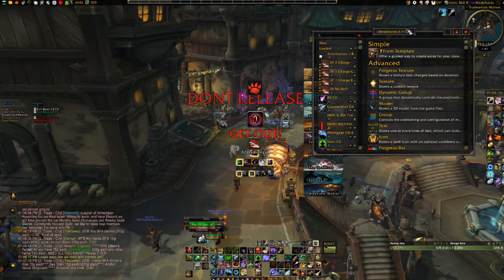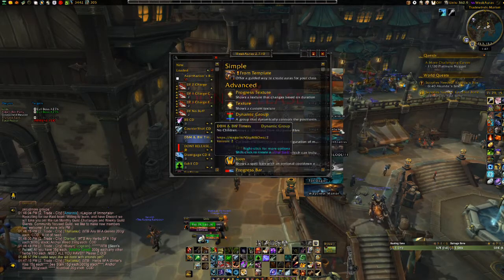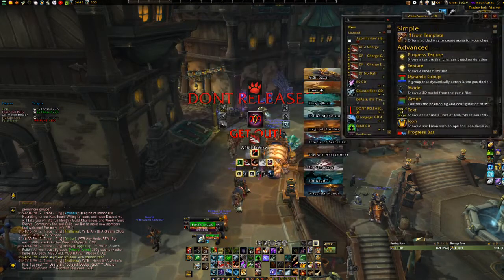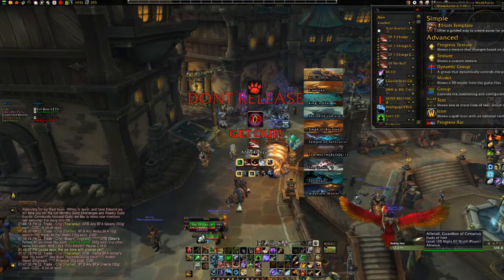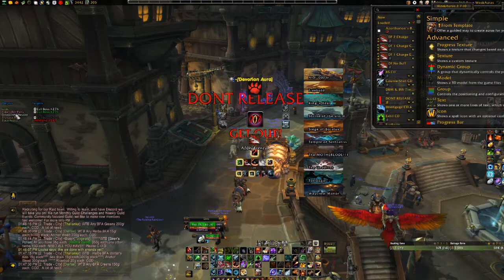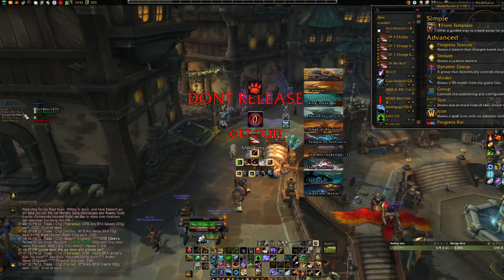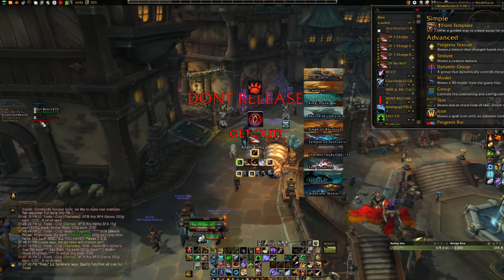Once you do that, it pulls up this box. This box right here is the WeakAura box. And if you look at my screen, I have all this different stuff. Now, this stuff doesn't all show up at the same time. Over here on the left side, you'll see where it says Unis Evil Boss 276 token rep pally. That's kind of just the default, so I can move that around and things like that.